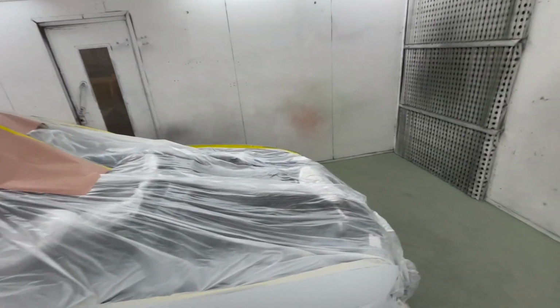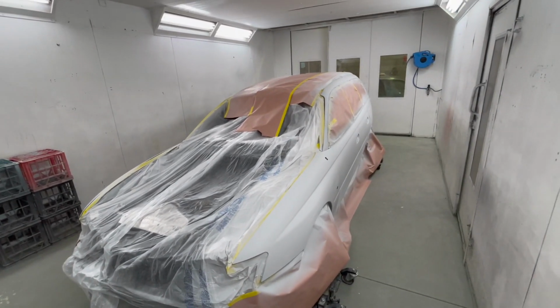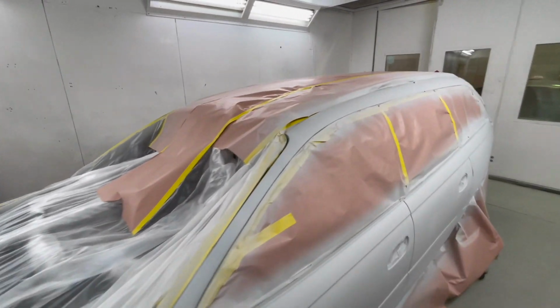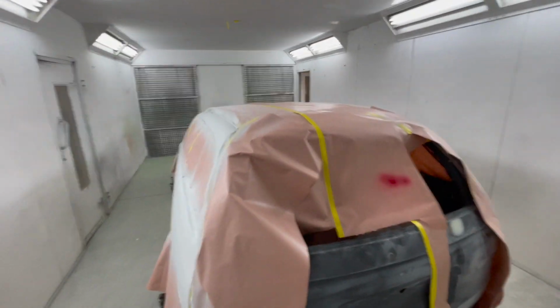I'm going to do probably some engine work down the track as well. I think it deserves it with the rest of it. So we'll see how we go. Maybe a built engine or something like that. But this is where we're up to. Hopefully next week we get some paint on it, and I'll set up a time lapse for that. And yeah, it'll be pretty sweet.